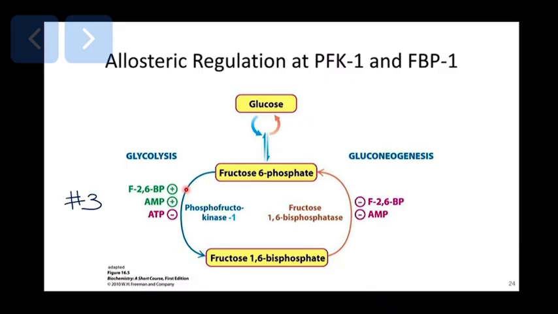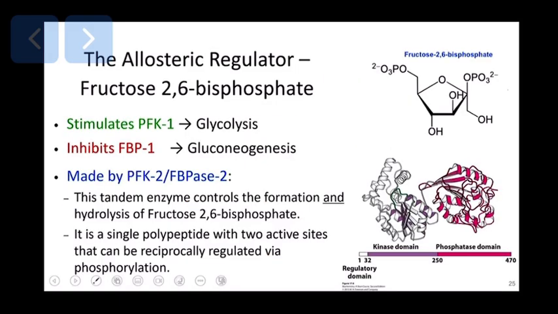All right, so now what we need to do is finish the story about this molecule, fructose 2,6-bisphosphate. So it's an allosteric regulatory molecule. Here's its structure over here on the right. Again, it's not about memorizing what this molecule looks like, but being able to number your carbons and describe where the functional groups are, right, where your phosphates are, if they're on carbon number 2 or carbon number 6. Being able to label and number your carbohydrate structures is going to be really important. Okay. And when we make it, it's going to stimulate PFK1 in glycolysis or inhibit our gluconeogenesis enzyme.